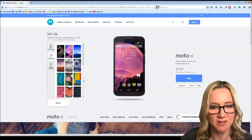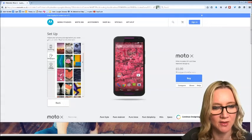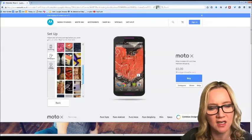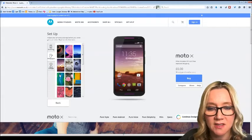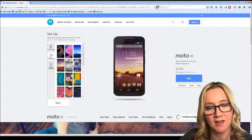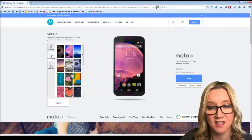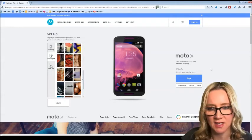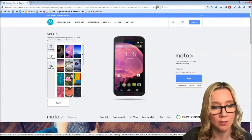Wallpaper — there's a bunch of wallpapers here that I could choose to have it start up with. You can always change your wallpaper later on, but it's nice if you're not that familiar with technology and maybe this is your first smartphone. That one might be nice because it kind of fits in with 'not all those who wander are lost.' Actually, I kind of like that one best. It's nice that you can go through all of this — it doesn't cost any extra, it's part of the standard offering.